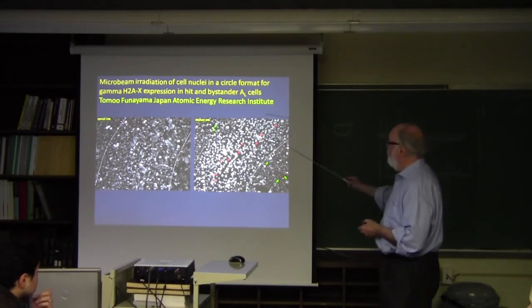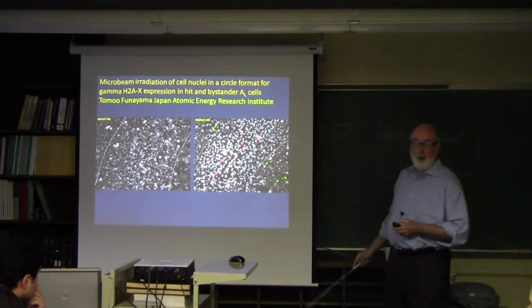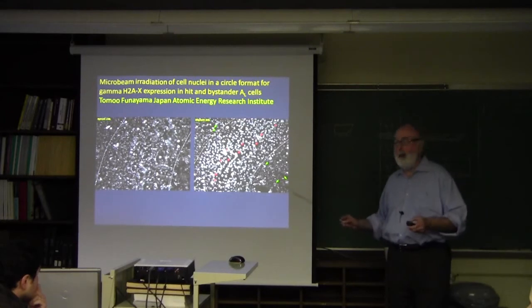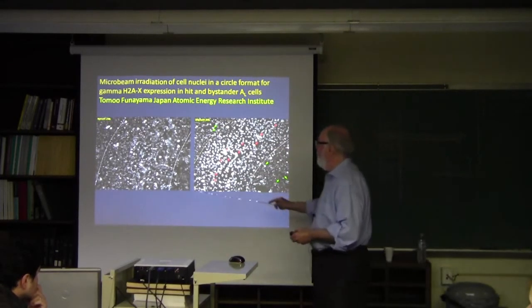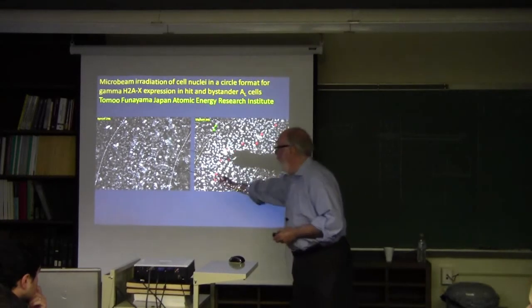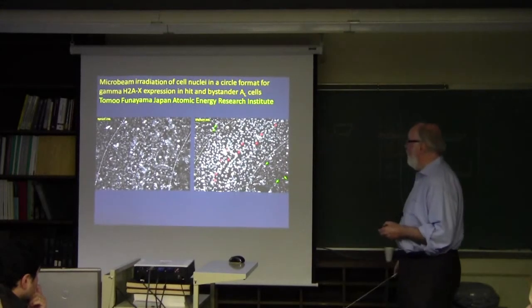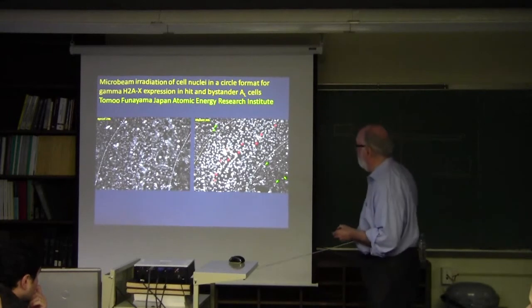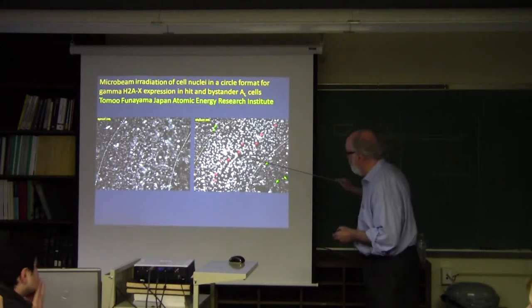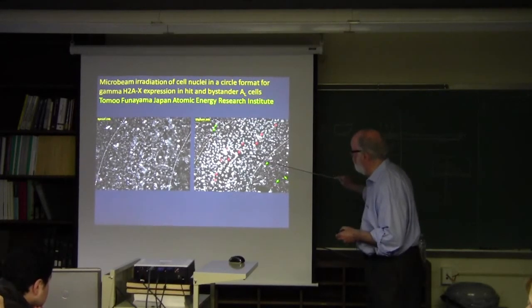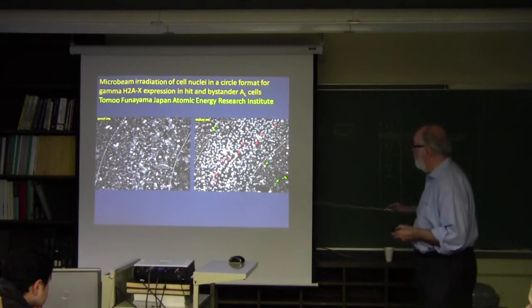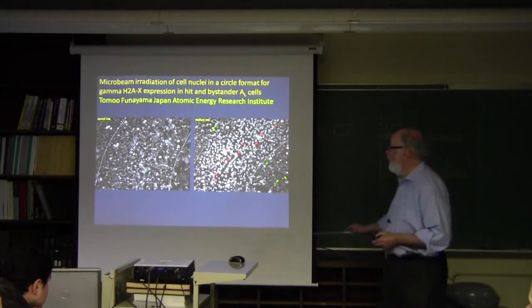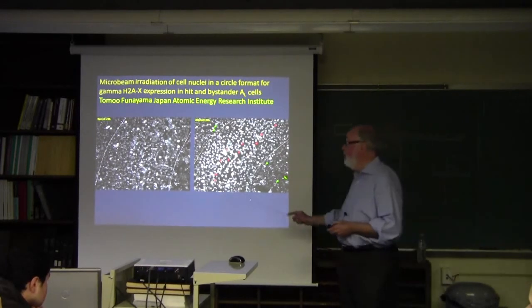A year. And essentially he picked a circular, wheel-like region on a microbeam dish, and irradiated within that wheel. So this is the wheel, which essentially goes right around the dish. You have hit cells in here, non-hit cells out here. Non-hit, hit, non-hit. And he's asking, what will I see? In the hit cells there's a micronucleus there, and there, and you'll see micronuclei and or gamma H2AX. So in the hit cells, definitely. The question is, do you see gamma H2AX in the non-hit bystander cells? And the simple answer is, yes, you do, using this particular protocol.